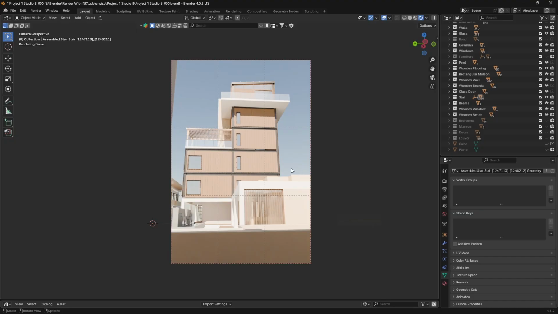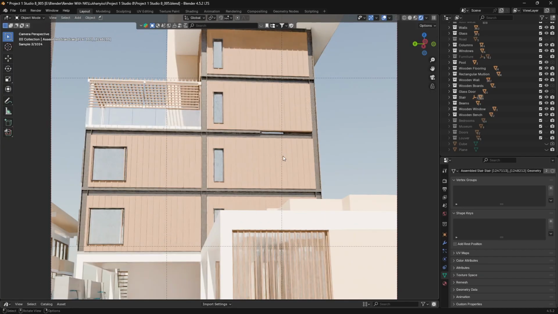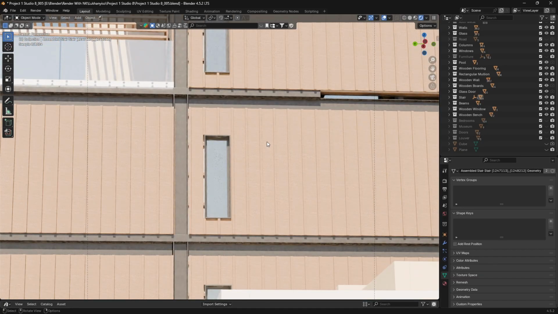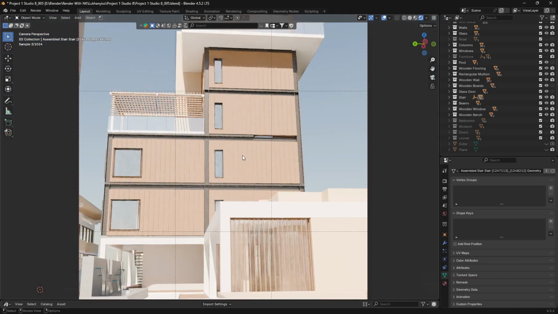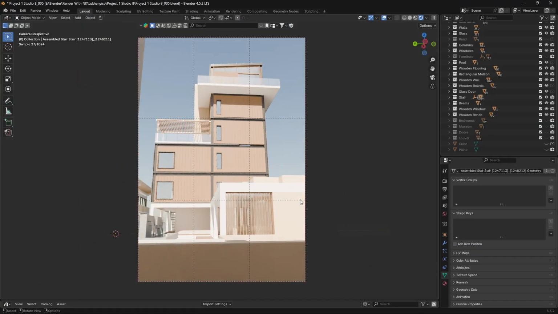Yeah, I like that. I like that quite a bit. I mean, obviously, we're now going to be concerned about what everything looks like. That's the next video. What does everything look like? Even though it's wood, is it the right wood material that we want? Can this be distinguished as the wall? What are the colors of the sky? Should we add some clouds? Should we add some trees? All those kinds of details.